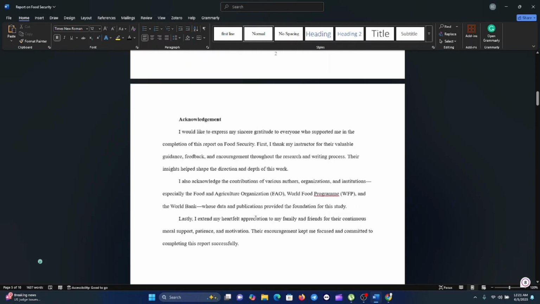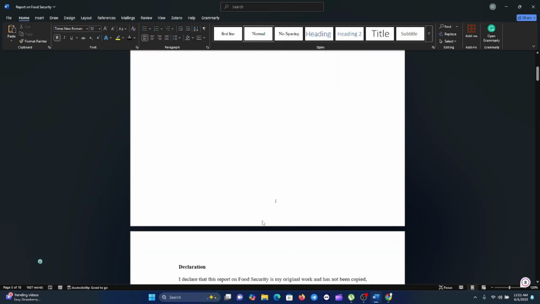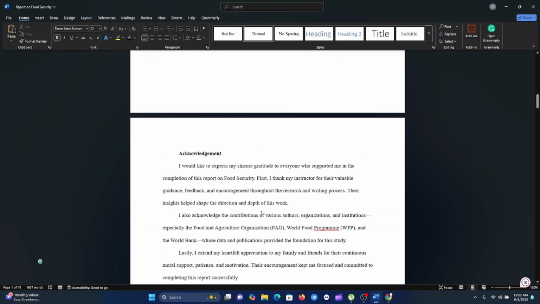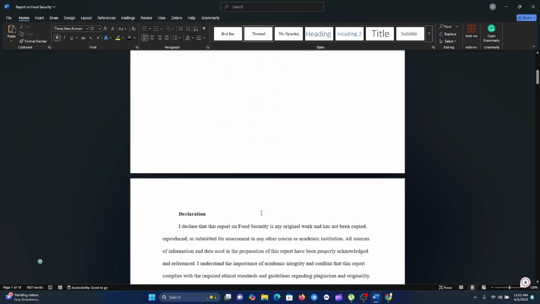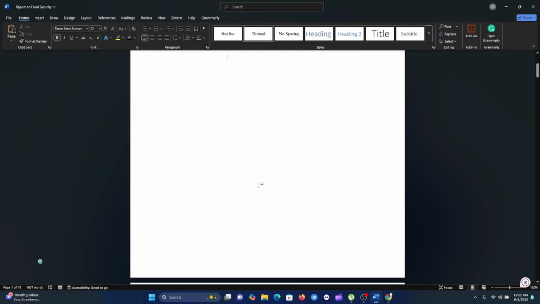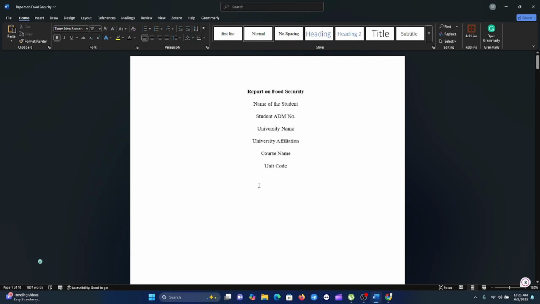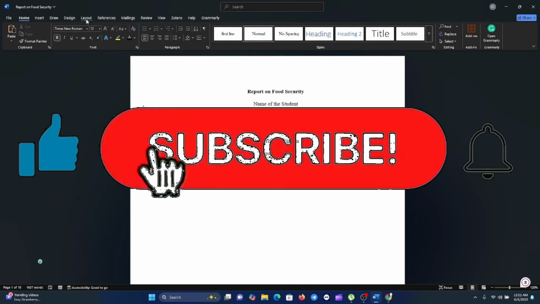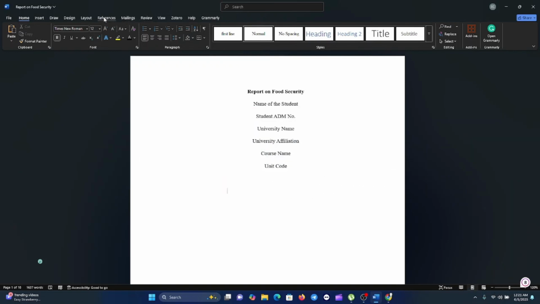So to do that, let us undo this so that we go back and remove this numbering, Control Z, Control Z again. So you see the numbers have disappeared from our pages. For us to do that, we need to check if this paper has what we call the page breaks, and we can also go ahead and add what we call the section break.